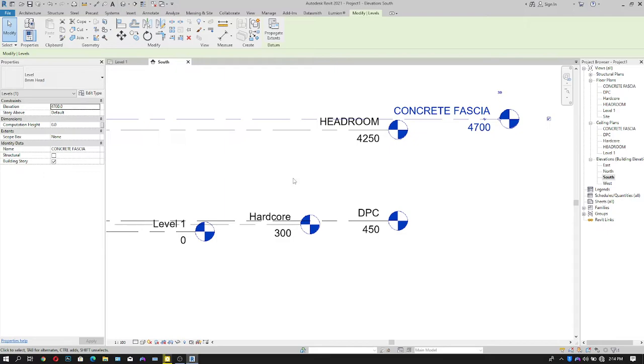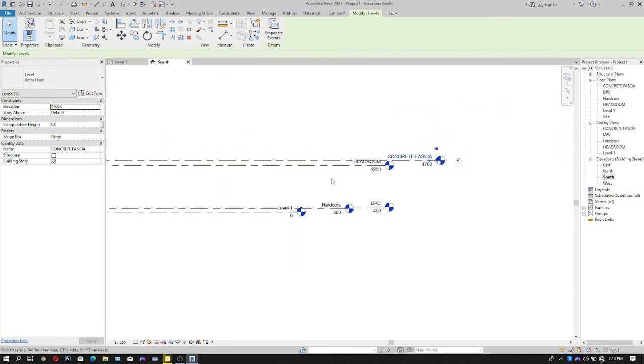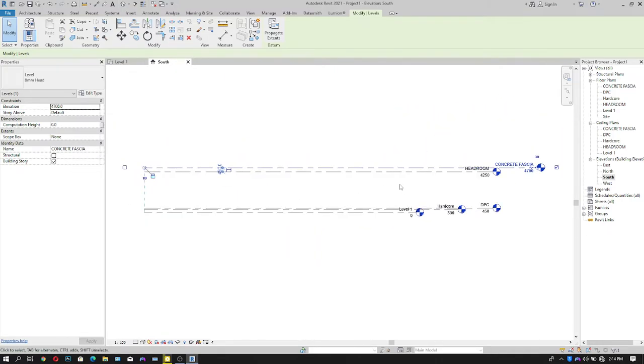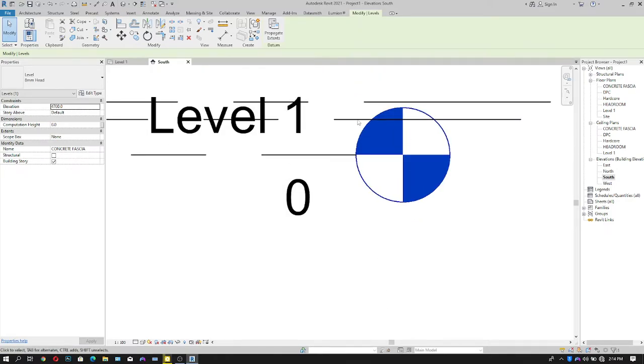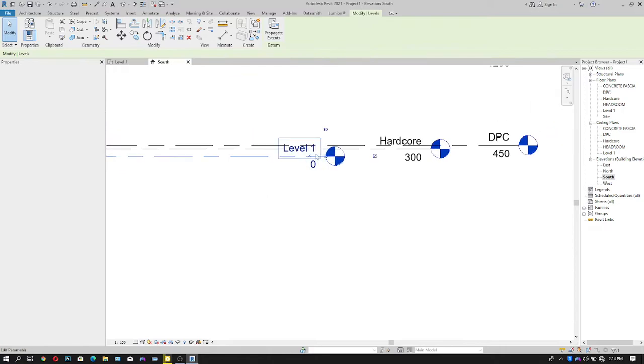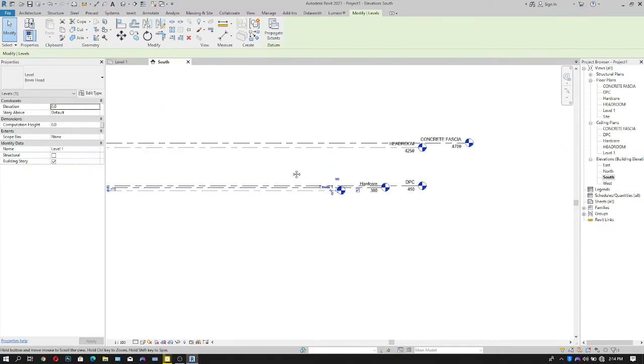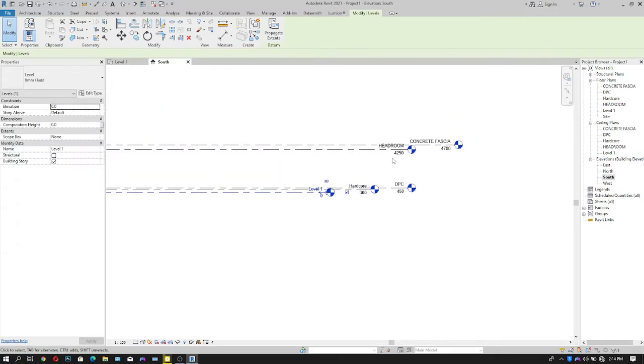So once you've done that, let's head back to our level 1, which is the 0. You should navigate to your right hand side of the Revit and look for level 1 under your project browser.